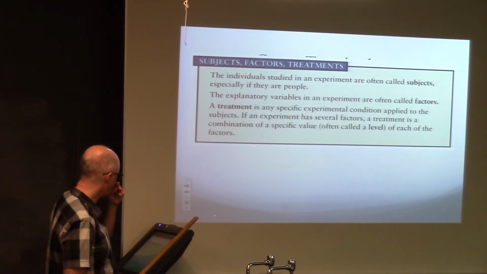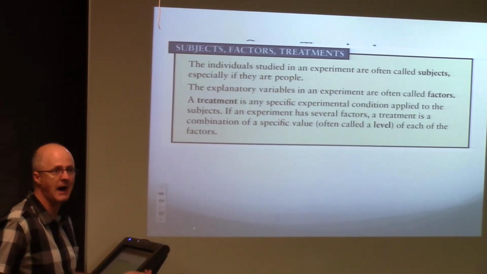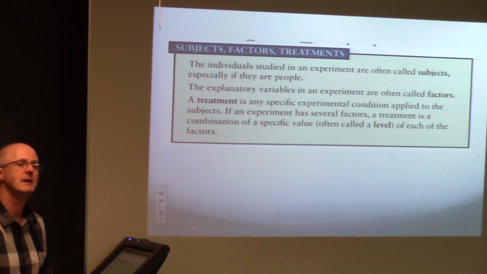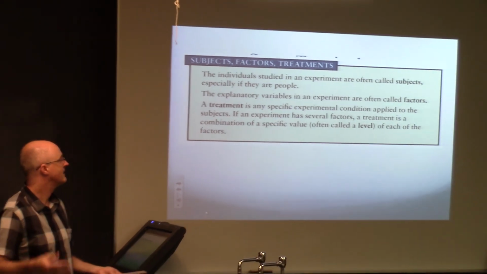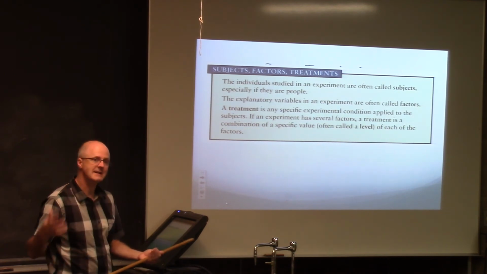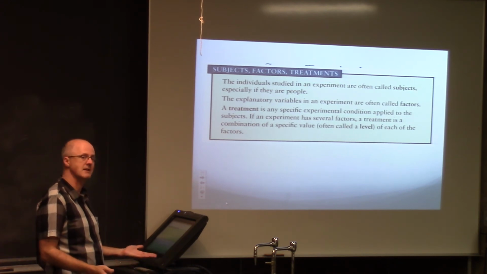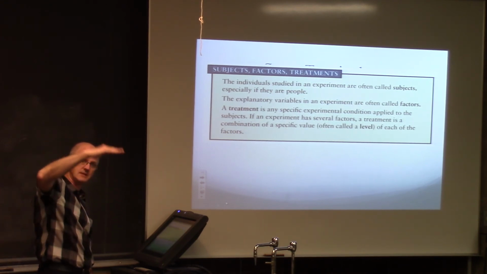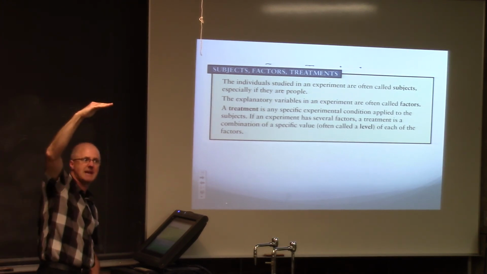And treatment is any specified experimental condition, essentially some combination of factors. For example, I'll bring up an example where you're testing plant growth based on how much water you give the plant and how much fertilizer. The watering and the fertilizer are both factors that can affect the growth. Treatment is a combination of how much water and how much fertilizer. And in combination, they can affect the growth. Each factor can have a certain level. How much water? You can test different amounts. How much fertilizer? You can test different amounts. Different levels. I'm purposely going like this to emphasize that they're levels.